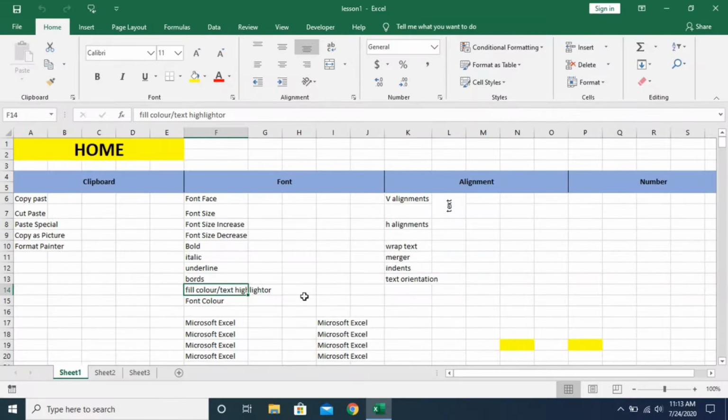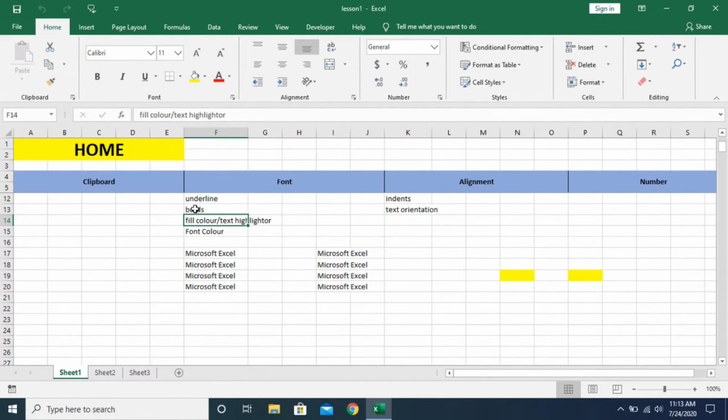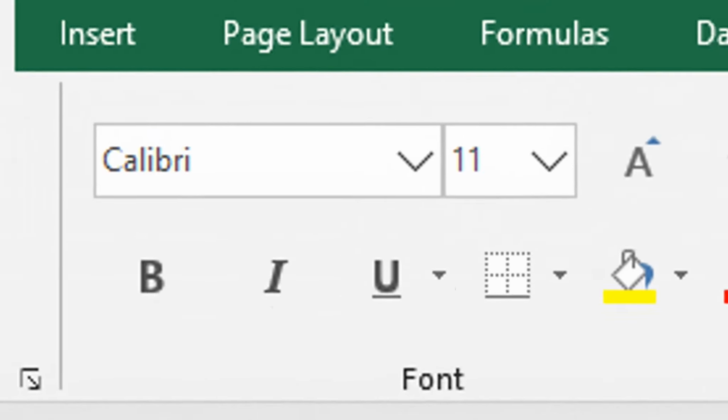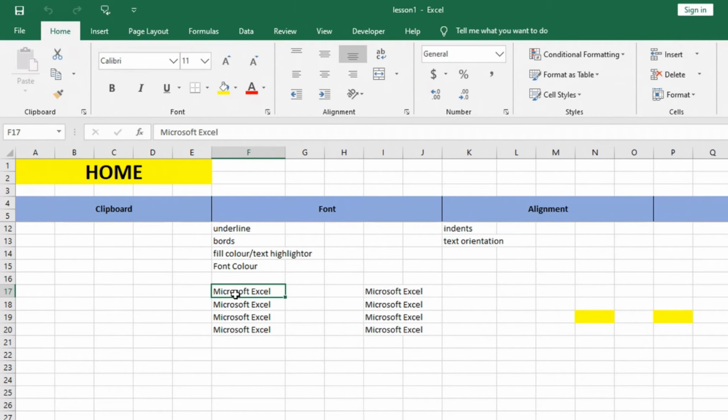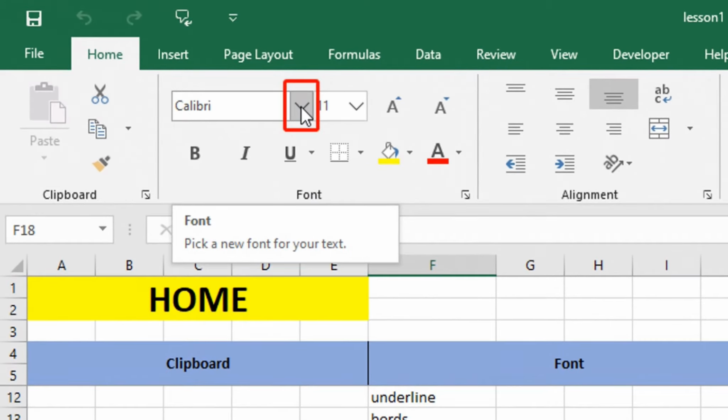So let us start with the font face. You may see that by default in the Excel application the Calibri font face has been selected. If you want to change the font face, I repeat, the font face, here we are not going to change the font, we are going to change the font face only, right? I'm going to select one more cell to show the difference between different types of font styles, and simply click on the handler of the font style.